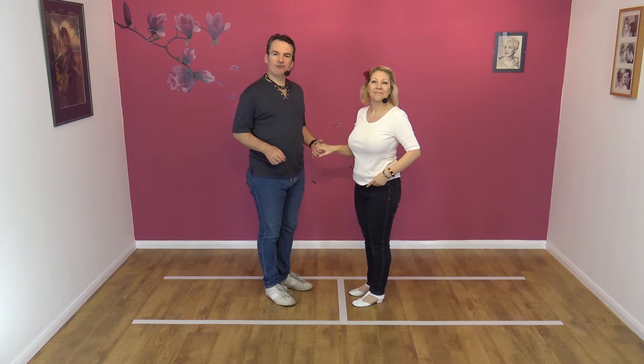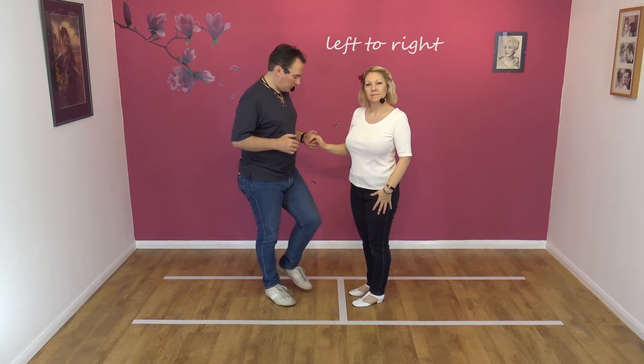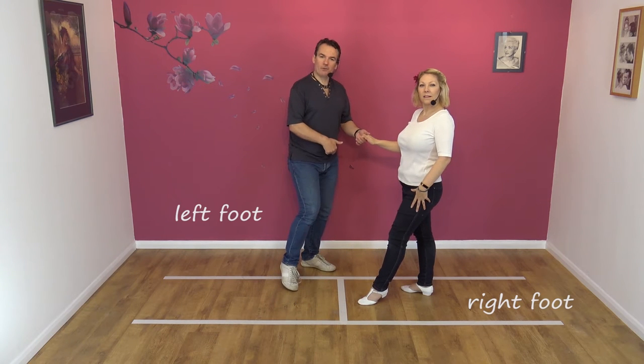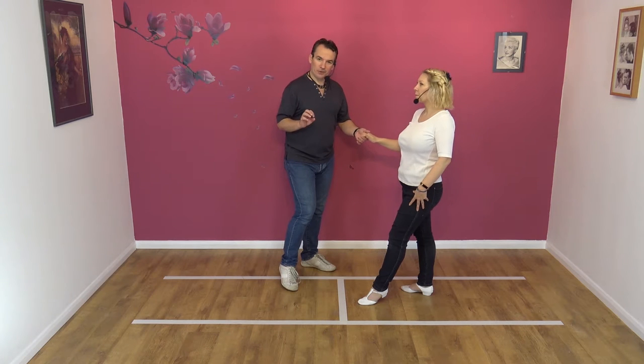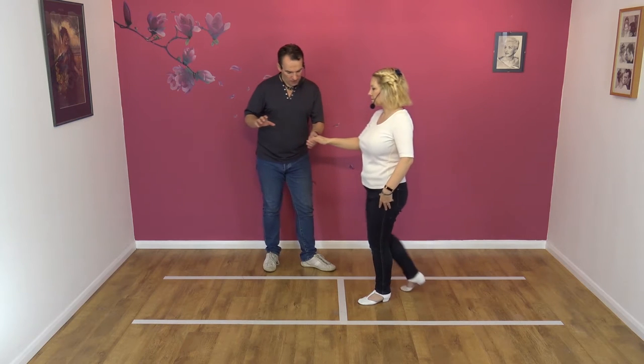It's a left-hand to right-handed move, and we're going to lead our partner away as we normally do with the left hand, creating space on my right-hand side as I step to the left on my left foot. Nikki's back on her right foot. Very similar to a first move. So we're going to bring our partner into step, like so.